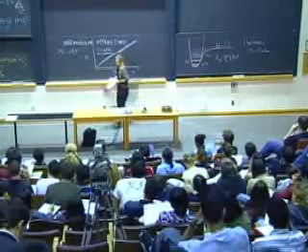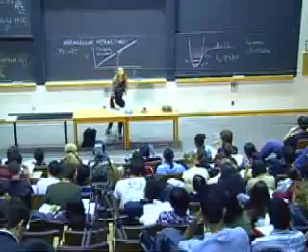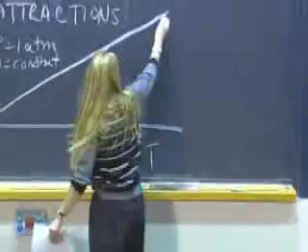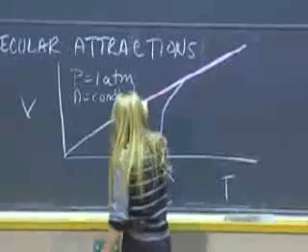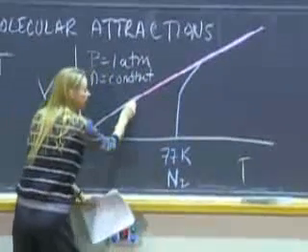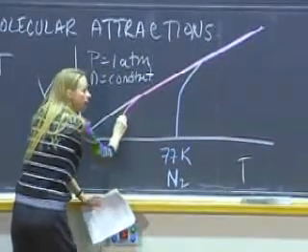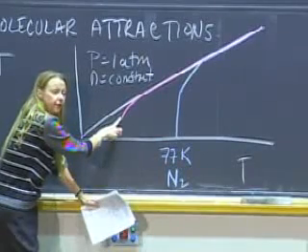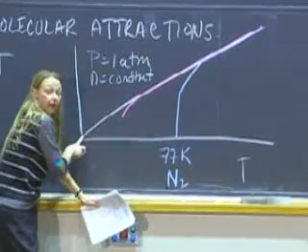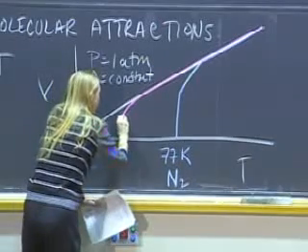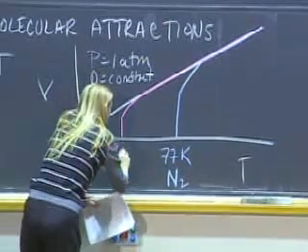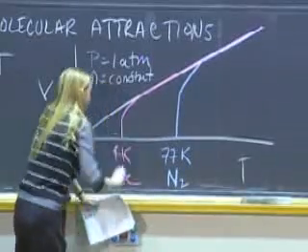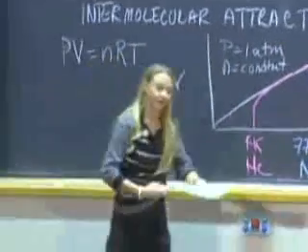I could also do that with helium if I took a helium balloon and cooled it down. The volume would decrease, but then as I got pretty cold, the volume would start to decrease faster than predicted by the inert gas law. And then right at 4 degrees Kelvin, the boiling point of liquid helium, the volume would just kind of plummet.